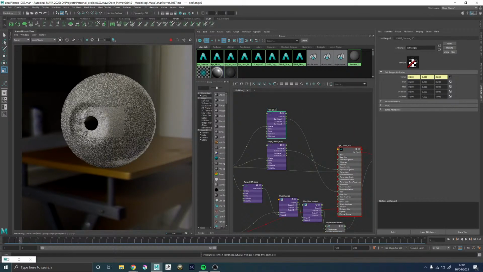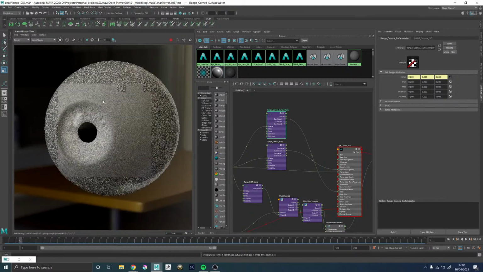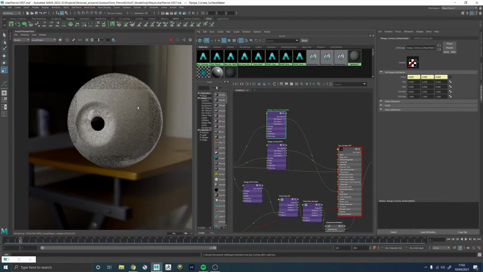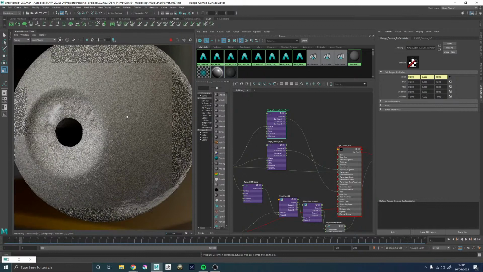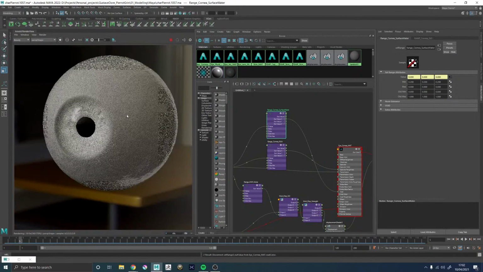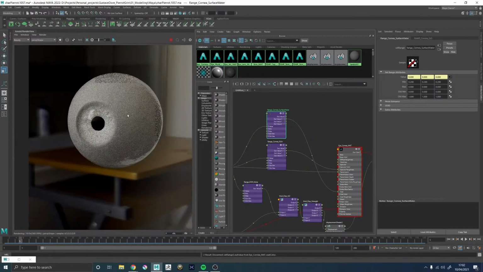Range, cornea, water, surface water. I'm going to decrease that again.